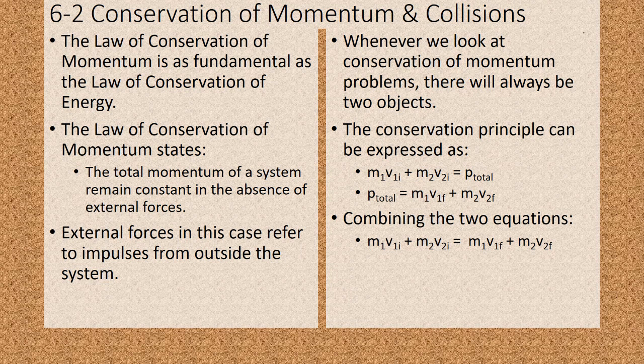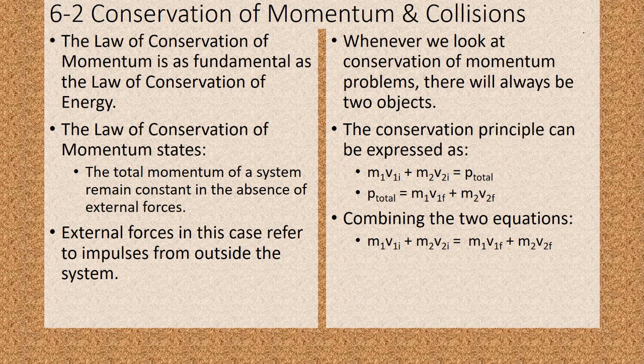Now, what's confusing about this is that you have to define what your system is. For us, our system is always going to be 2, maybe 3 objects large. Never going to be looking at anything bigger than that. But this can be increased up to the scale of the universe, where the total momentum of everything in the universe is actually 0. The sum of all the momenta of every single object in the universe comes out to be 0, because the momentum has to be conserved.